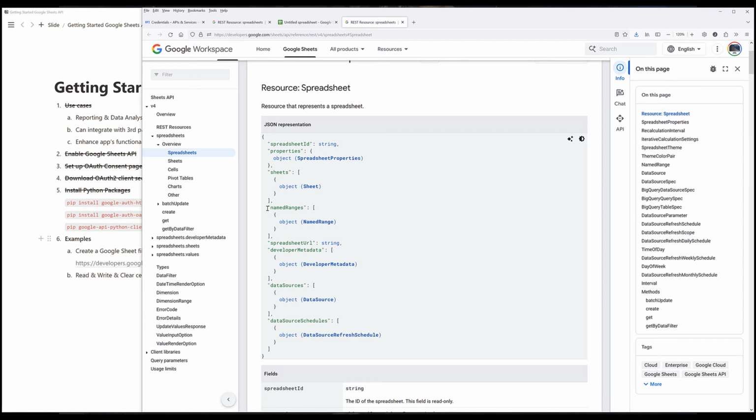You can define the named ranges and specify how many sheets you want to create. Inside the sheets property, you can specify how you want to configure the sheets or tabs. You can also use the Google Sheets API to link to third-party data sources and so on. The reason why I say this can be a little bit difficult is because you have so many layers when it comes to dealing with the properties.